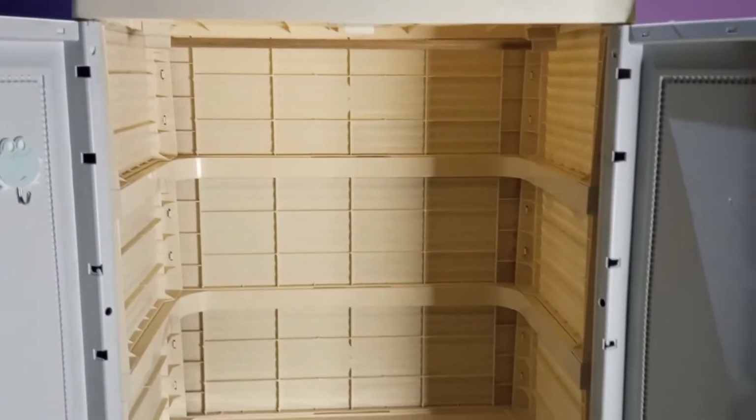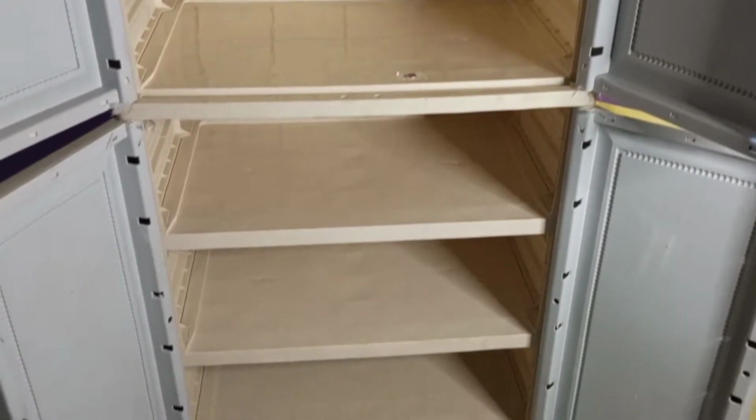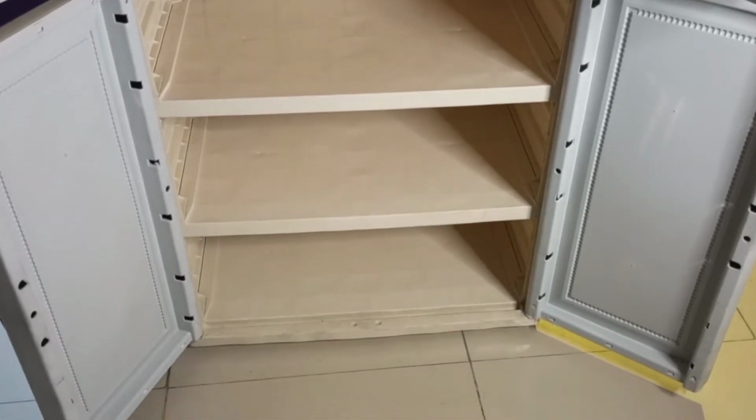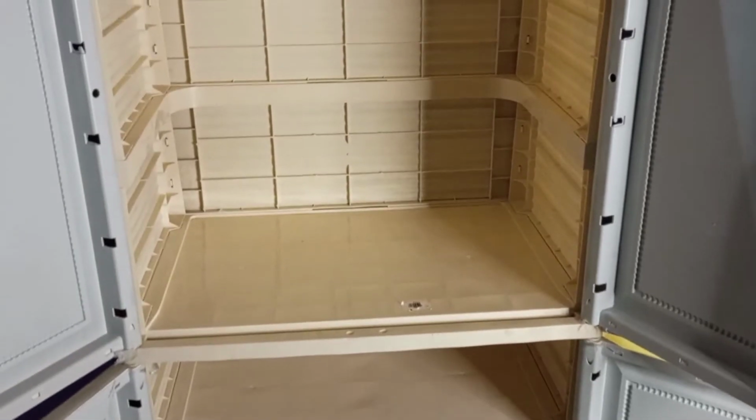So today I'm going to talk about my kids' closet and how I organize it. Now, this cupboard is made of plastic. It has a good hanging space and 3 shelves at the bottom. It also has wheels so it can be moved easily while cleaning.